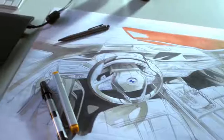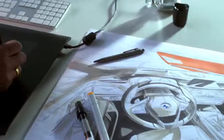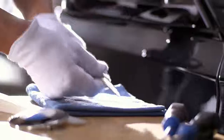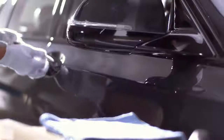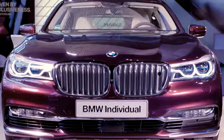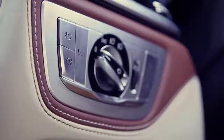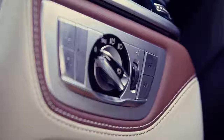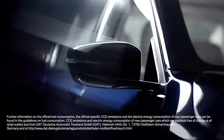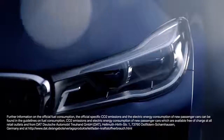Our designers and exclusive customer advisory will support you in finding your perfect individualization — from the selection of materials and the style of individual craftsmanship applied to them, to design elements created specially for you. Every component item undergoes numerous handmade process steps, all with one aim: to combine perfect details into a BMW that reflects your individual character.